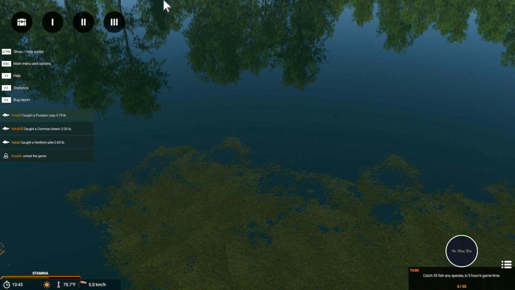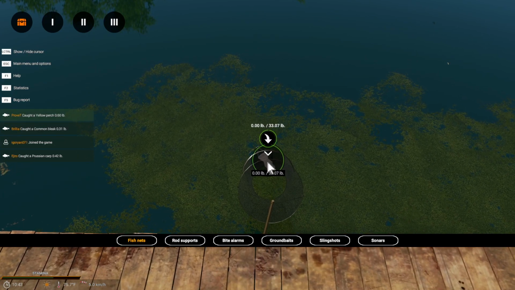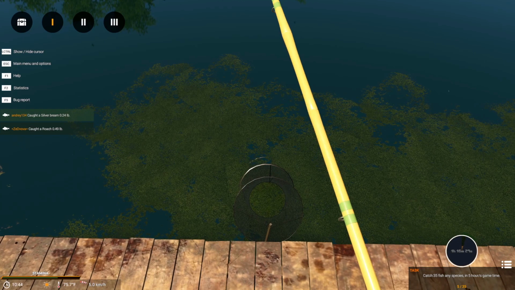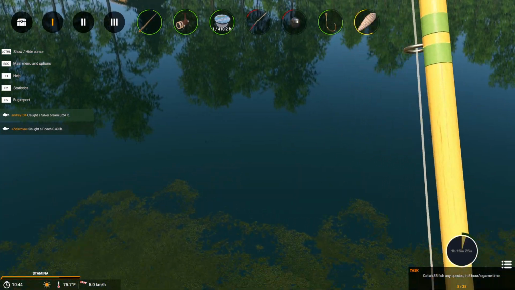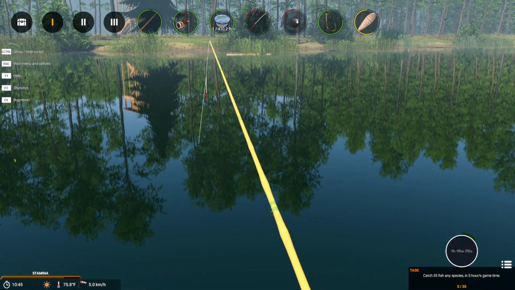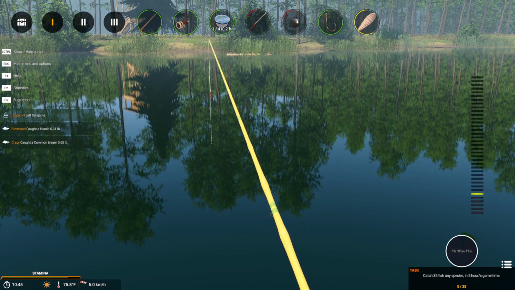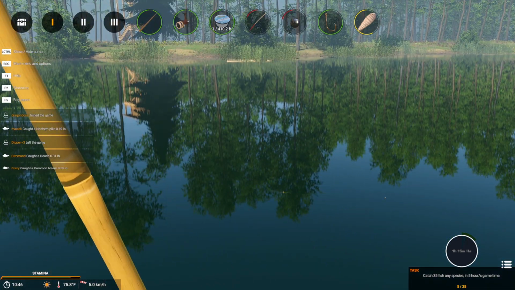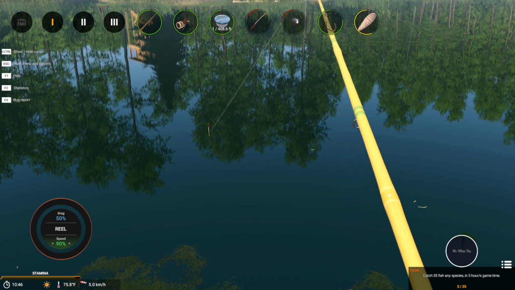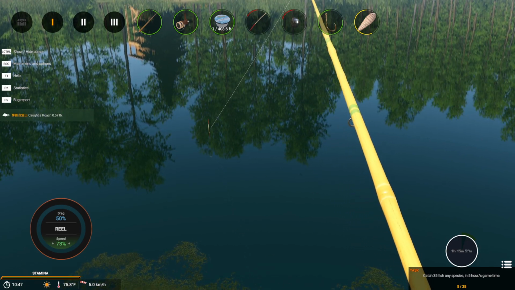We want to grab our net, put it down. You want to cast. Okay. Also, to set your speed, first of all, you need to cast. Speed is the wheel on your mouse.